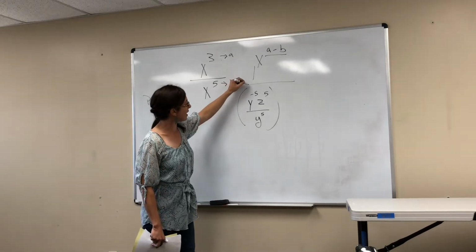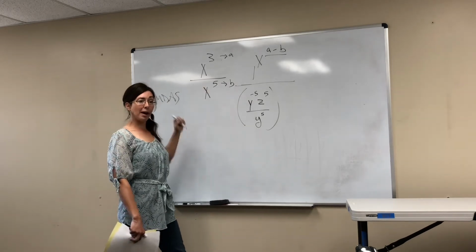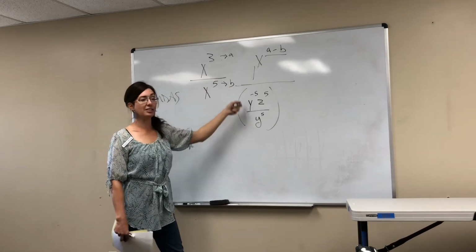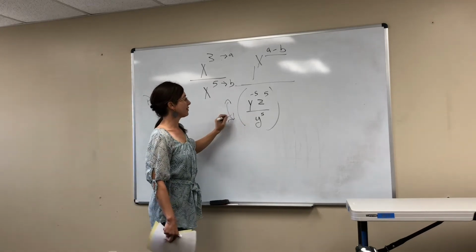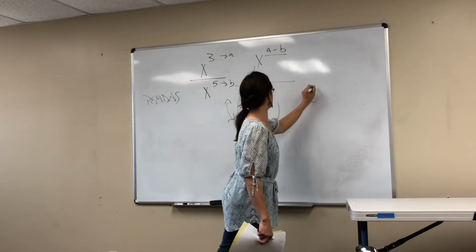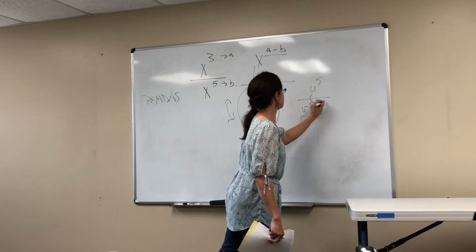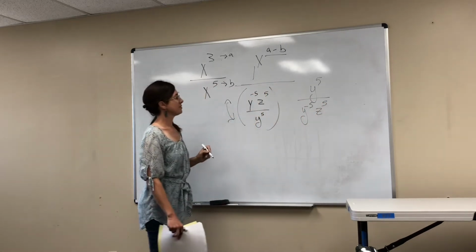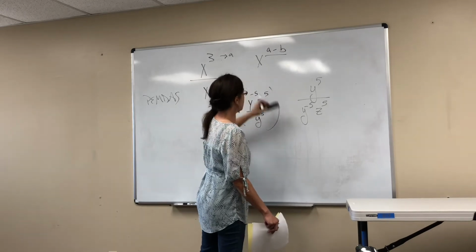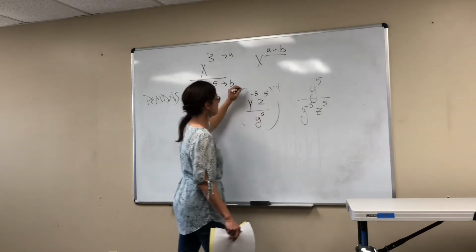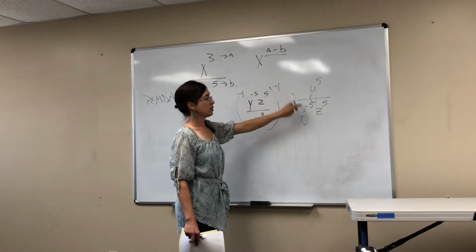Now I have the problem. I have division and a division in the bottom. Remember back we said that's a no-no. You can't divide. What do we do instead? Multiply. Flip and multiply. So now I have y to the 5th, y to the negative 5th, z to the 5th. So I took my negative 1 on the outside and I flipped this entire fraction over so that it's positive.